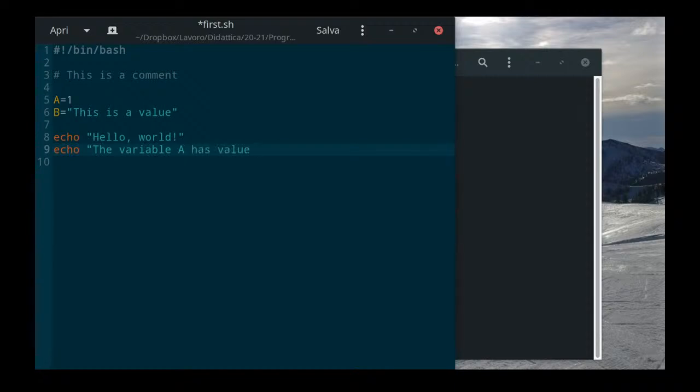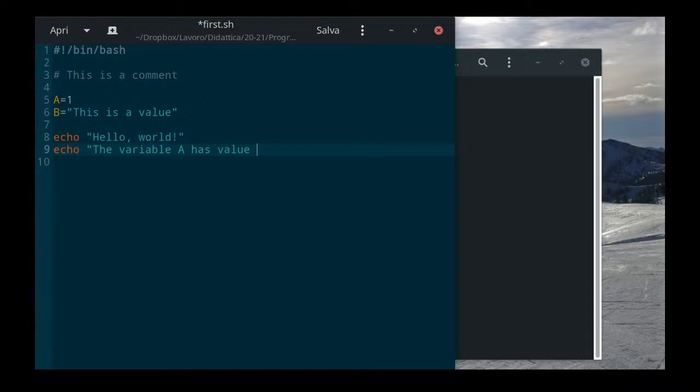So the first echo command is basically printing hello world to the standard output, and going to the next line, because by default the echo command prints the string and then goes to the next line. The second echo is printing variable A as value, and now I need a way to provide the value of the variable A.